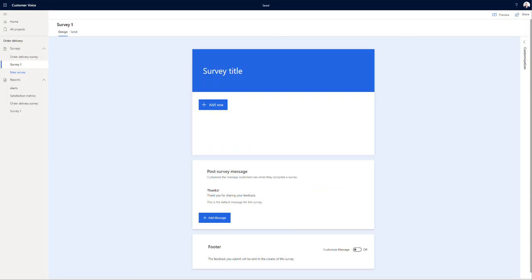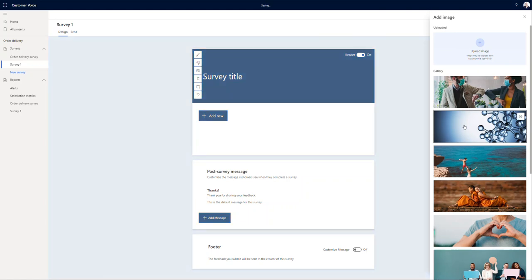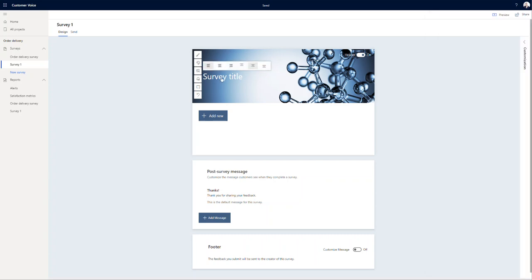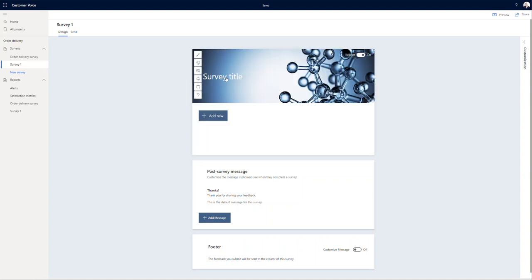So when we come into Customer Voice, the editor or survey creating tool is actually very user-friendly. When I come in, I might choose to start from scratch, a blank survey form where I'm able to configure the name of the survey as well as background information, adding in an image. So maybe I want to upload my own image or choose from some existing ones, for example. As a part of creating the title, I can modify the text, the color, bold, italic, or underlined, and I can go in and update: do I want this to be aligned to the left, center, or right, top, middle, or bottom of my header area? So some different configuration or customization options.